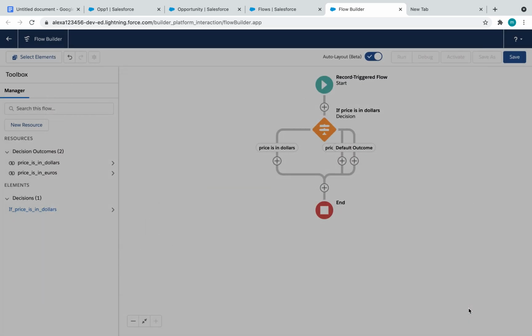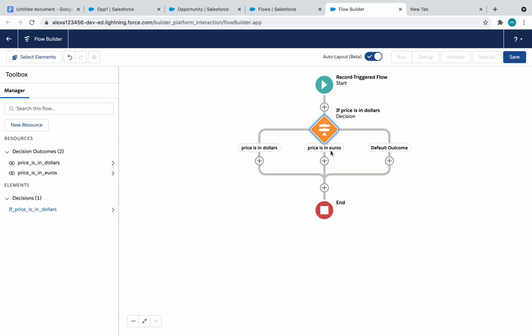Okay, done. So either it will go this way, and if the criteria is true, then it will execute the action. If it is not, then it will go to the next one. It will see if the criteria is true, then it will execute the action, and if neither of them is true, then it will just go to the default outcome.